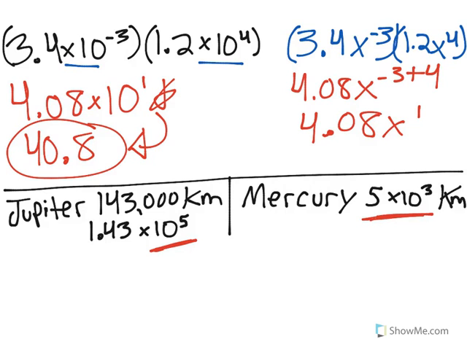That's what this is. So in other words, we're going to go ahead and divide that. It's almost as if saying, if we divided the size of Jupiter by the size of Mercury, the answer is going to be how many times Mercury goes into it, which is going to tell us how many times bigger it is. So let's set this up as a division problem.